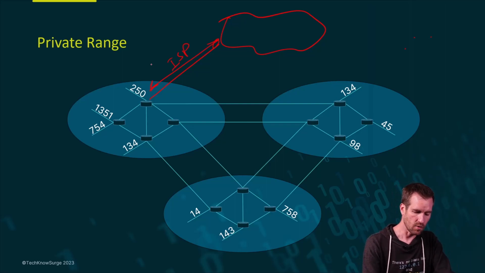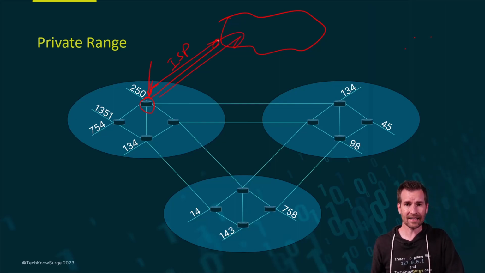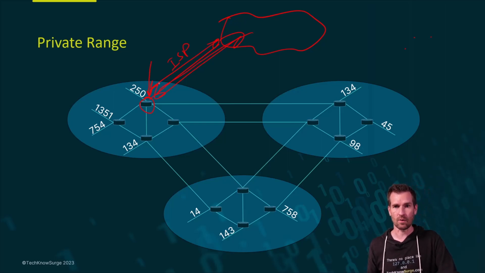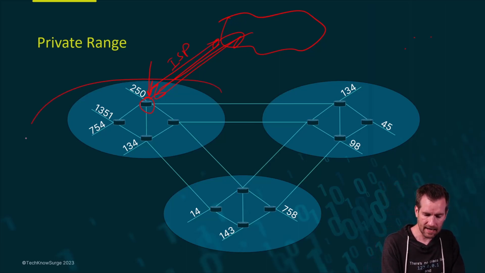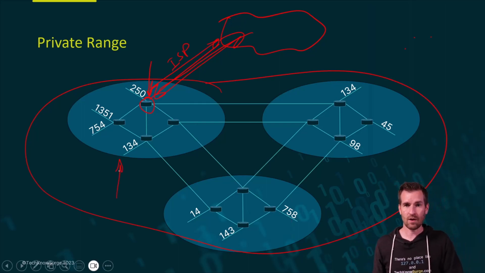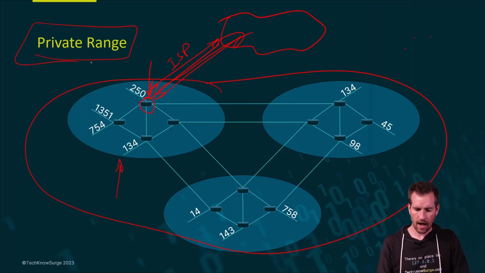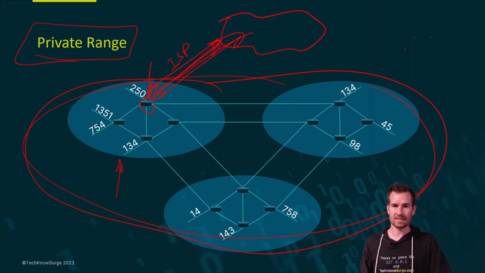Another thing that they will provide you is a public IP address that you will use to access the internet. Because a public IP address is necessary so that traffic can come back to you. But usually they're not going to provide you enough public IP addresses. They may even provide you a range that's pretty big, but they're probably not going to provide you enough to facilitate all of your devices, so that every single device on your network will get a public IP address. Usually you're working with a private range on your internal network that gets translated into a public address when you go out and visit the internet.